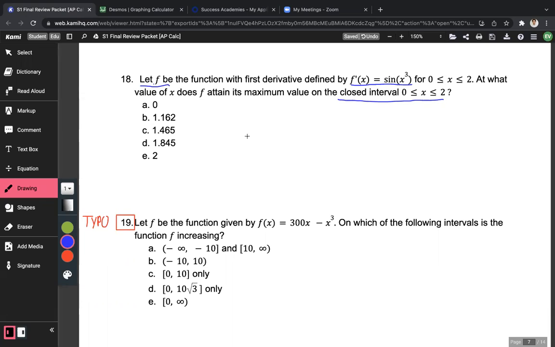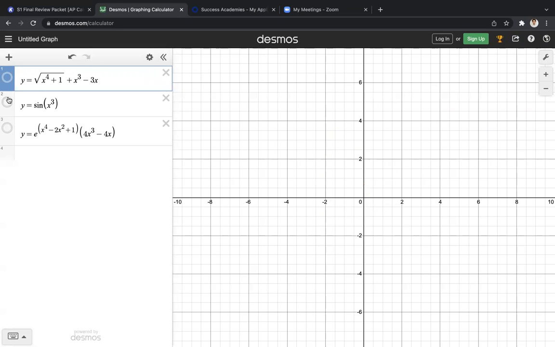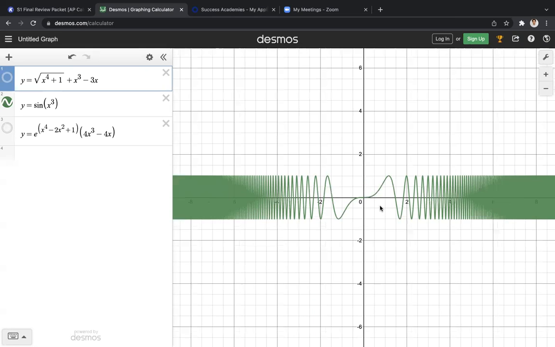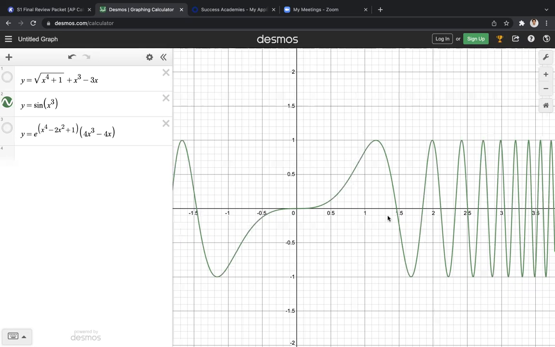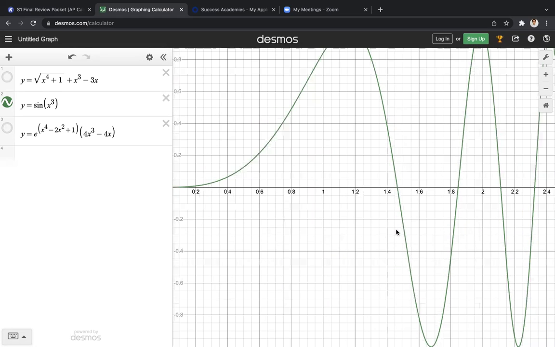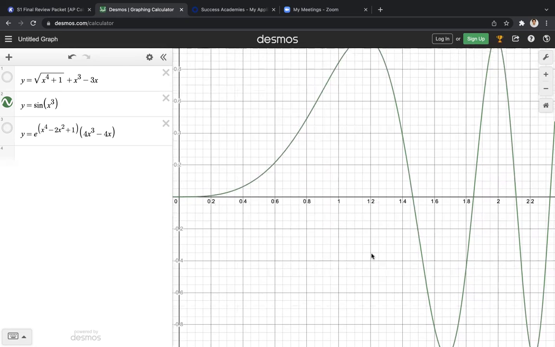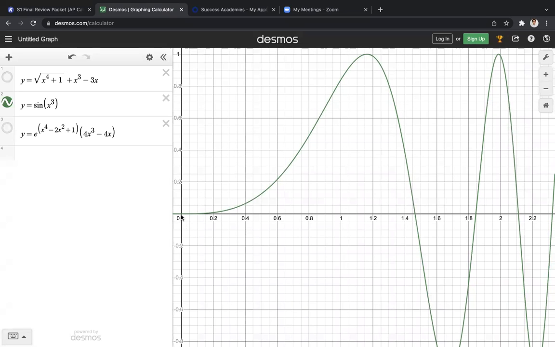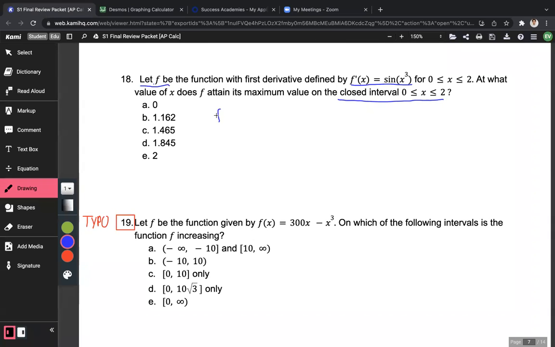To make it easier for us, since it's obviously a calculator question, let's go ahead and graph our first derivative. So I've done that right here. And we're only interested, I'm going to zoom in on the interval from 0 to 2. Not interested in anything else. All right, so I'm going to observe the following. At my endpoint here, 0, I don't know where my function is, but I can see that the derivative is positive. And I should remember well that if my derivative, f prime of x, is positive, that means that f of x is increasing.